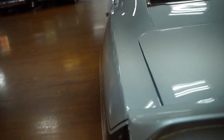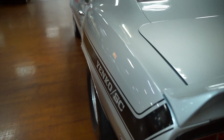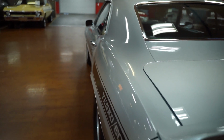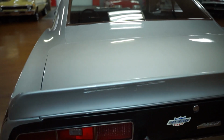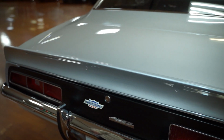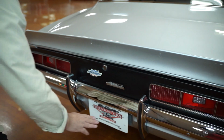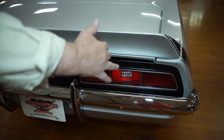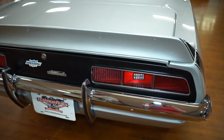Yenko SC on the side. You can see down the side of this vehicle how nicely it fits together. The tires on the back of this thing are very aggressive, very huge drag style radials on it. The rear deck, the fitment is the same as it was on the hood. Very, very nice fitment of the car. The back bumper is the same as it was on the front. There's no marks whatsoever. I mean, absolutely flawless chrome on the front and the back bumper, and also the fitment is very nice to the car.